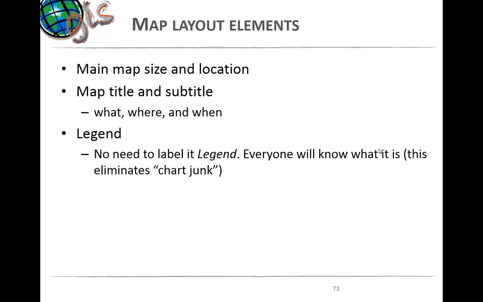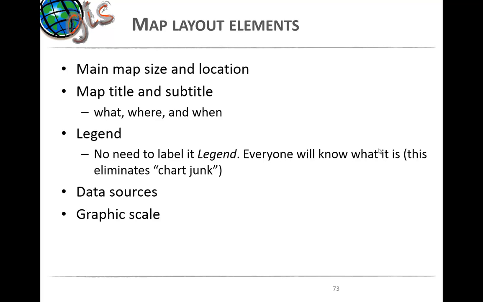Legend is very critical because sometimes there could be 20 different colors on the map. Not everybody understands what color is what, so you need to actually put a legend. And then you can talk about data sources. Sourcing your data is very critical, where the data came from, whether it's census or whether it's your own data, or somebody else's. So you need to credit the data source, and then you need to add a graphic scale for people to understand the size of the map.